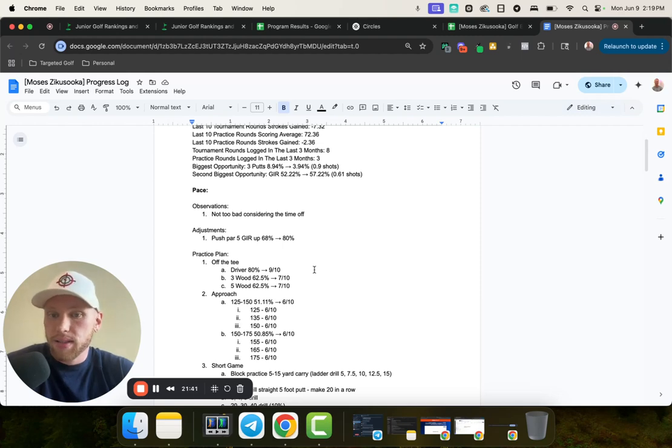Versus if you don't track any of this stuff, how are you supposed to know? You'd be like, hey, we're working hard on our putting. It's not working. Well, I guess we need to get a new coach, right? And to some degree, that's true. You might need somebody who's a little bit more analytical. But to some degree, you're not tracking. You're just making those decisions based off of emotions.